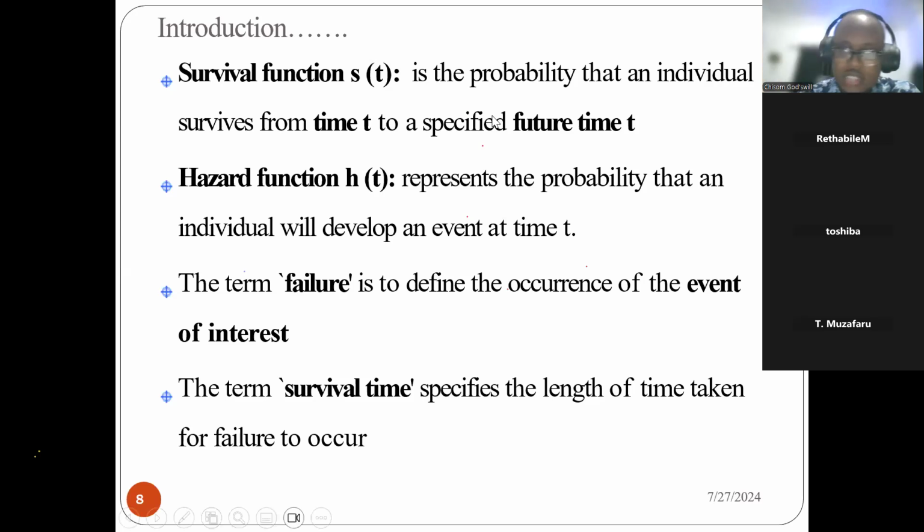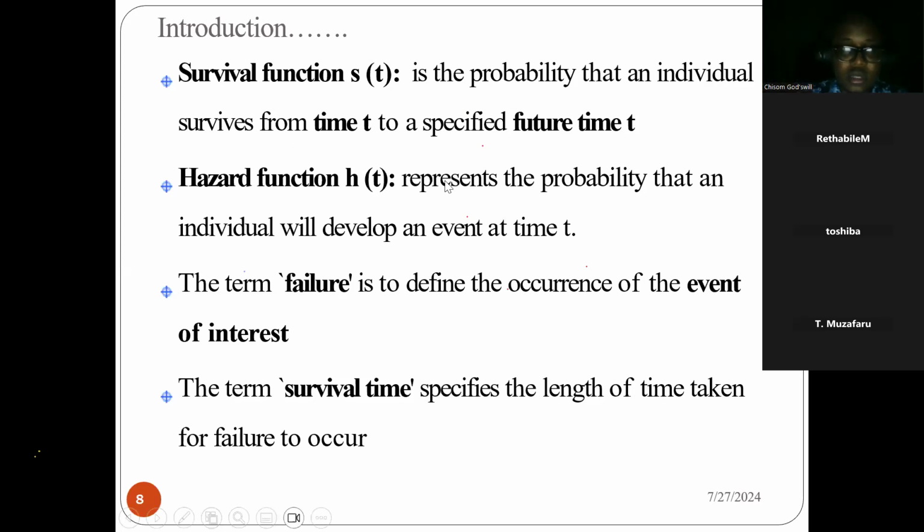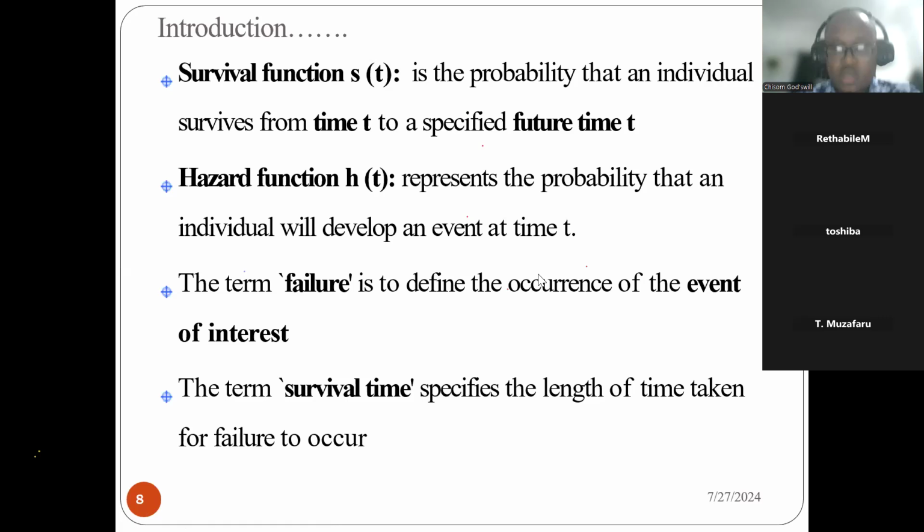So an individual will survive from this time to this time. That's the survival function. But that the individual will develop the event itself is the hazard function. So this speaks to time, while this speaks to the event.